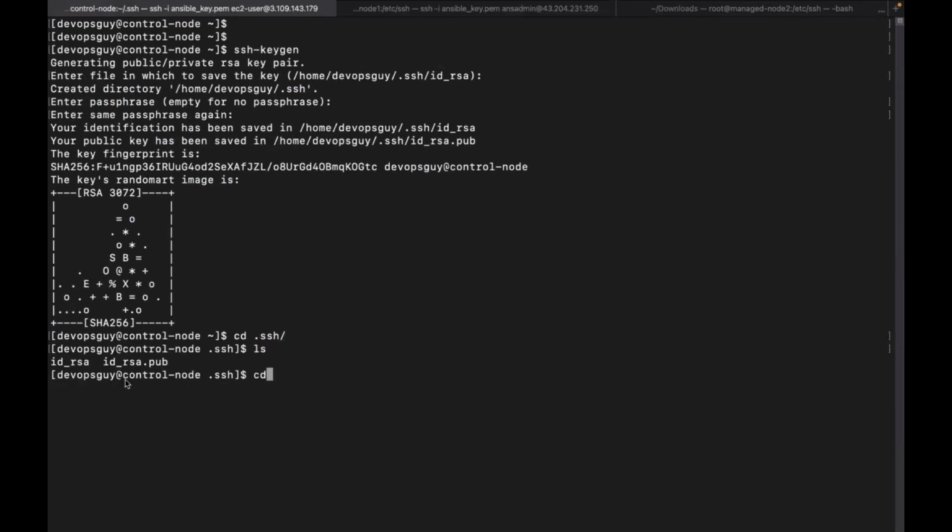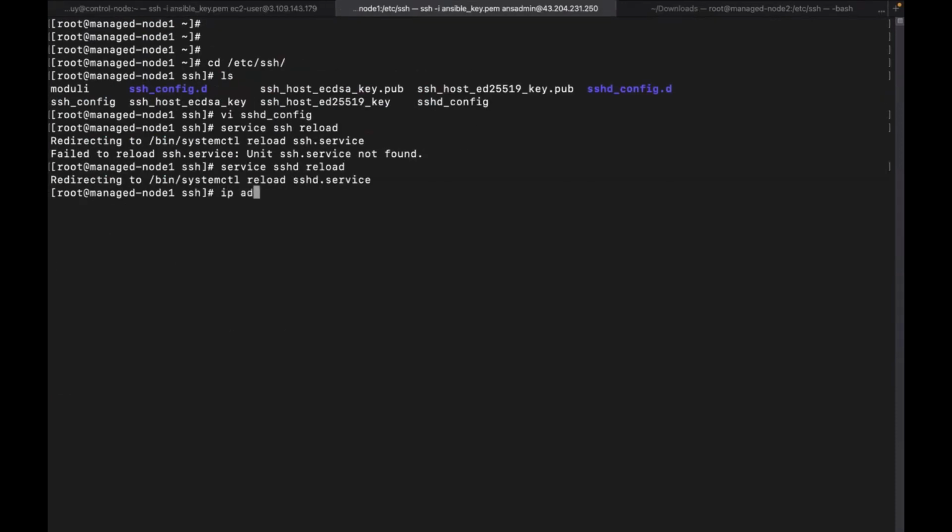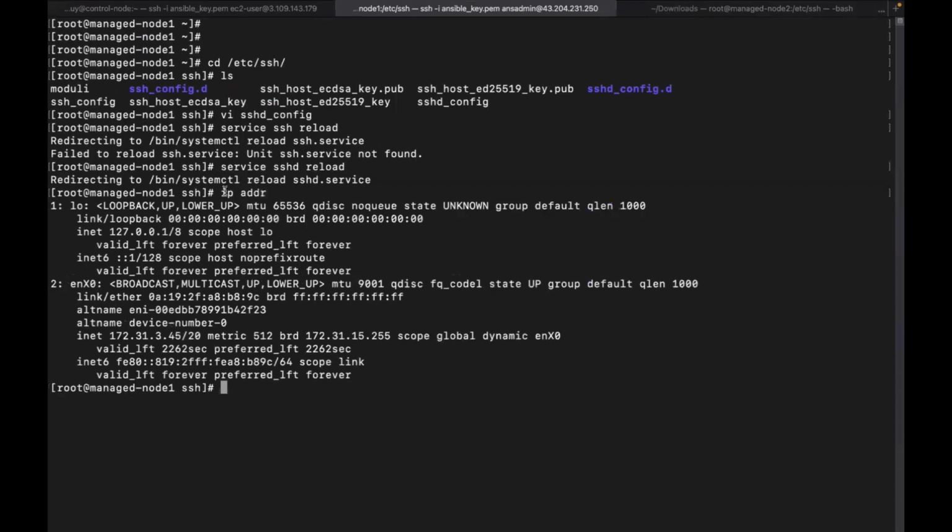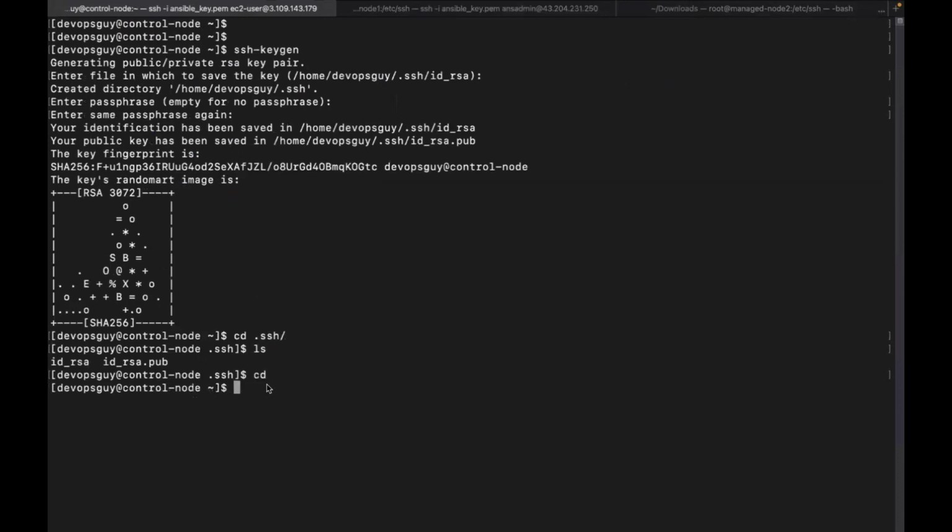Now I'm the devopsguy user here, just coming to my home, and here I can see the IP address of my server. Using the ip command, you can see this, and this is my private IP. Let's try to log in. First of all, copy this IP. Once you've done this, you have to copy your ssh key into your slave machine. So move on to the .ssh directory, and here there is your public key and private key.